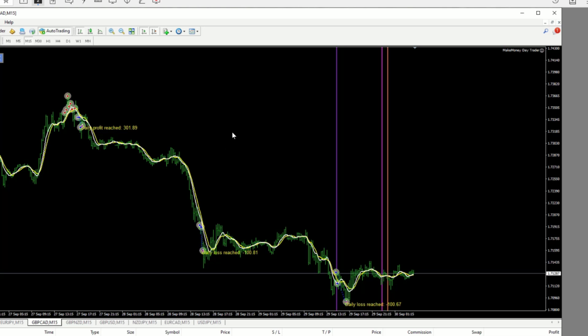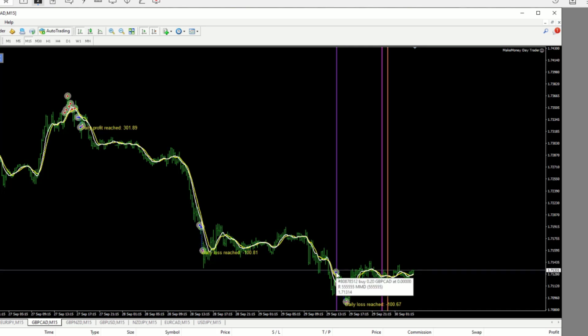Okay, so now I'm starting to look at lot sizing and targets and those kinds of things. So I'm saying, look at that day. There were 2 trades, 1, 2, and they got stopped out at the loss. So there is something wrong there in that only a stop out was done after 2 trades, and here we have a stop out also after 2 trades. The daily loss was reached.